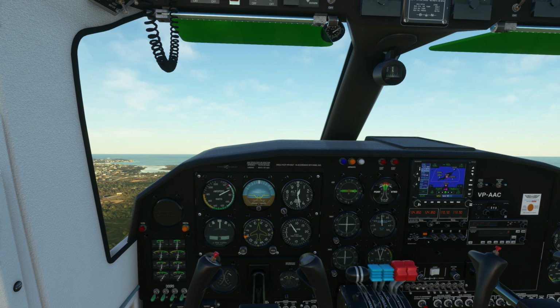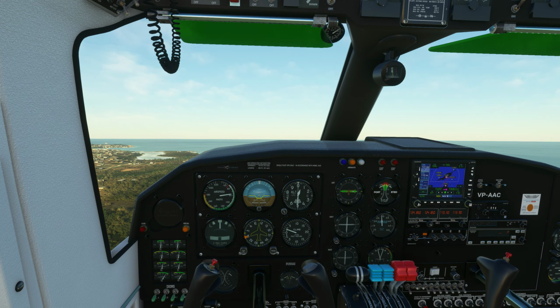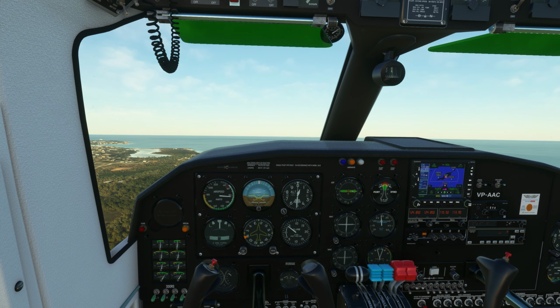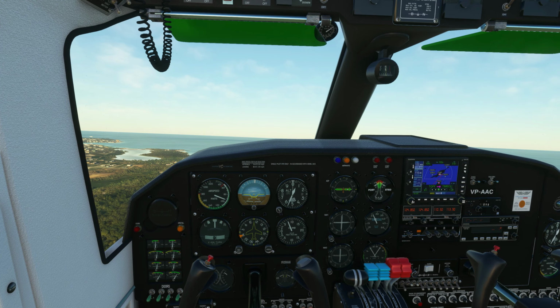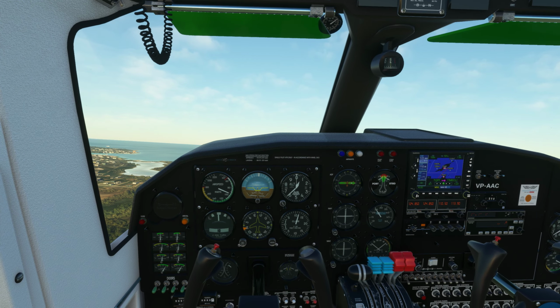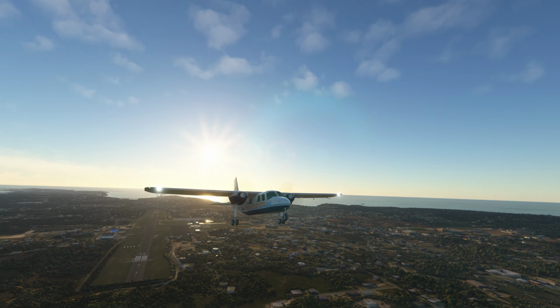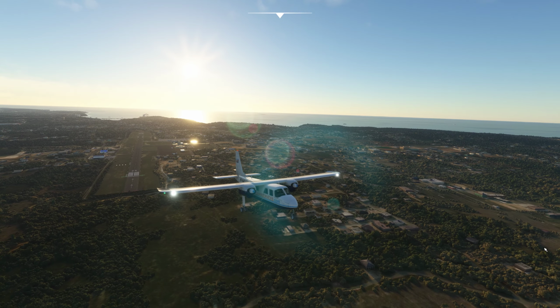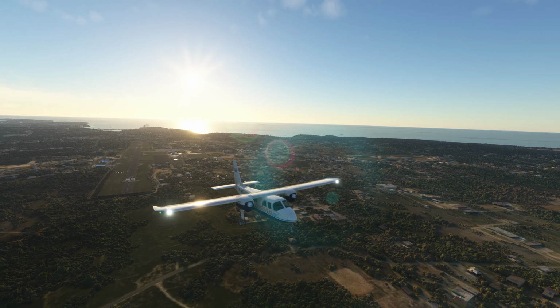Alright, we can put that notch of flaps up. Just kidding, I don't want to make my passengers vomit. May have done so, but I don't want to. Gorgeous departure here.